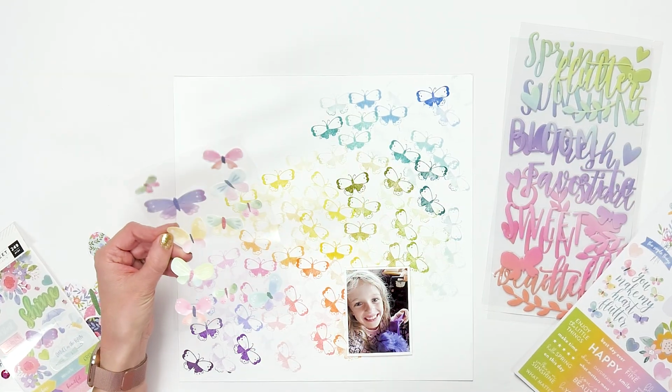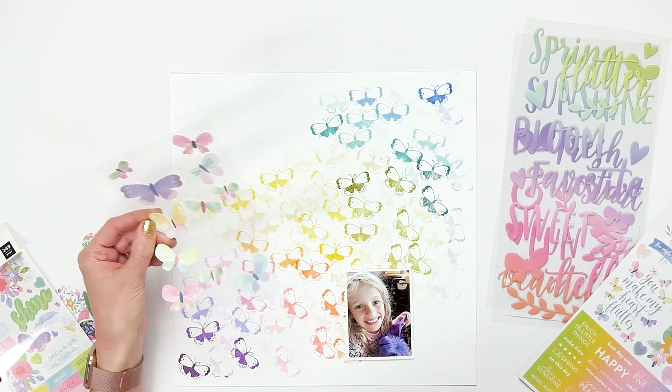Now, butterflies are the name of the game on this layout, so I'm going to go through the entire Bloom Street collection and pick and pull all the different kinds of butterflies. It includes a package of layered butterflies. So these butterflies, I'm going to place them tone on tone a little bit.